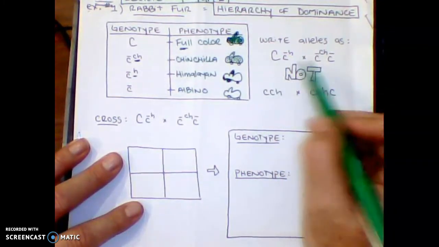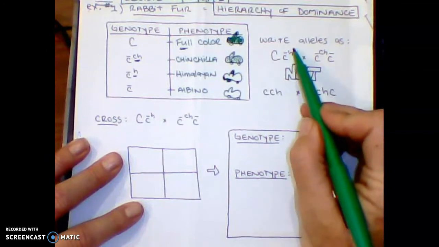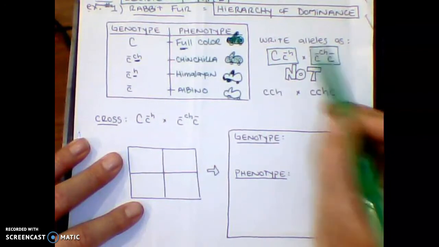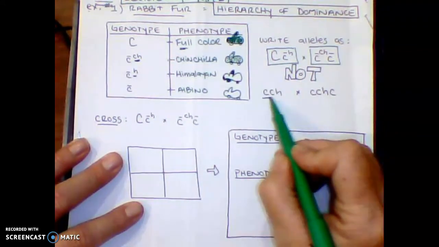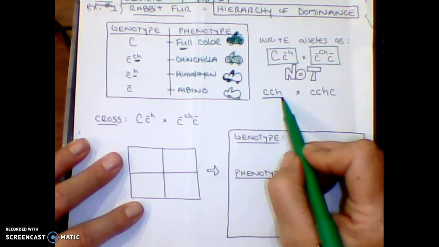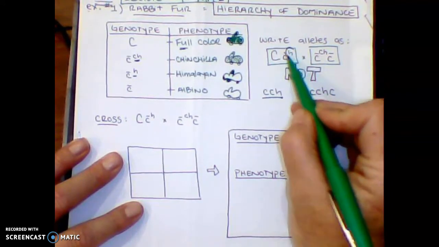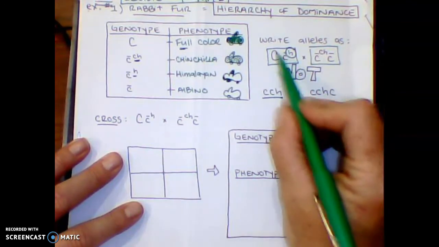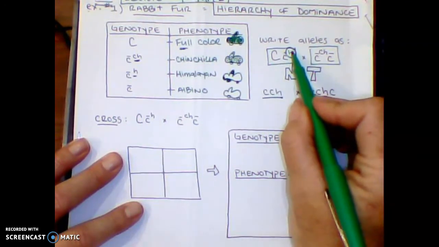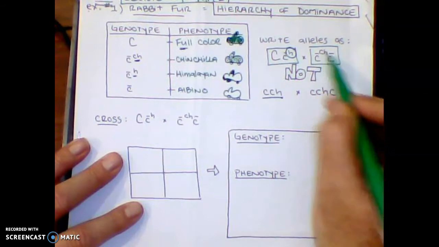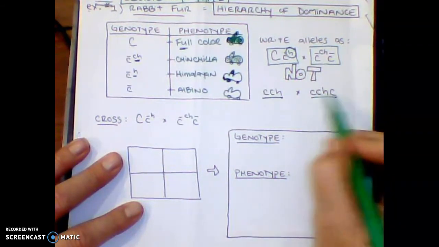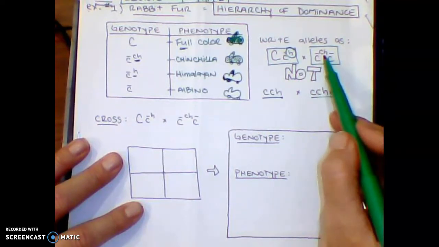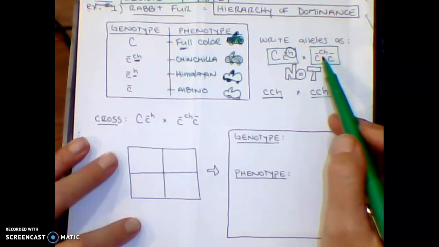Now here's the deal. Do not write these combinations as all one solid. If you notice, there is an exponent. So you need to include the exponent. So you need to write it like this: big C, little c exponent, or little c exponent, little c, not CCHC. So make sure you guys kind of note that. We do need to clearly see the exponents.